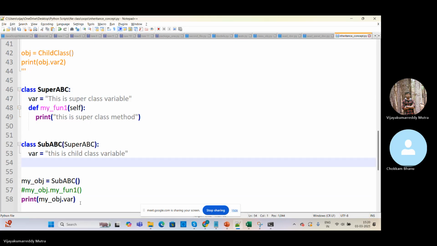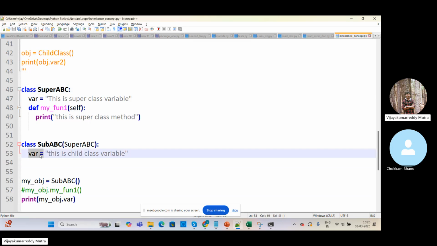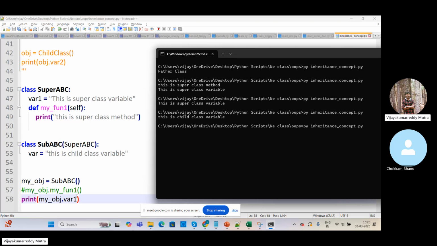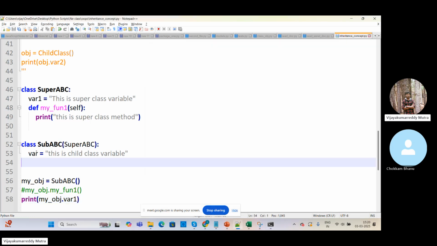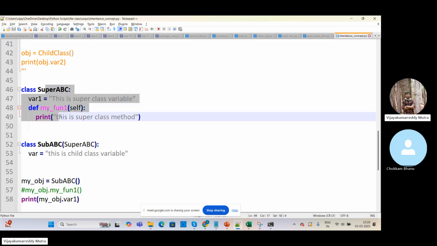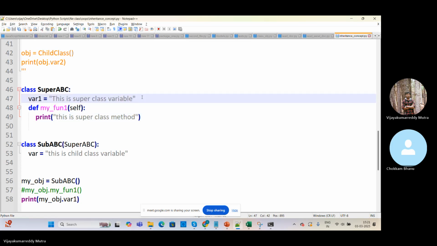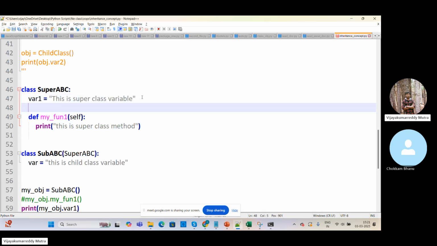This variable is already present here, so that's why it is printing first. Suppose here we have var1, and we call that variable, it will first search in this subclass. If it is not present, then only it will go to your superclass, that is called the parent class. This is about only variables.